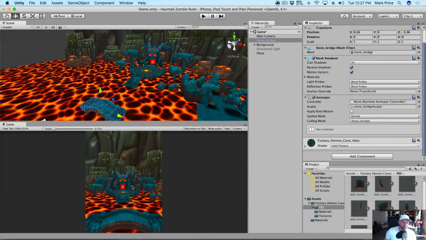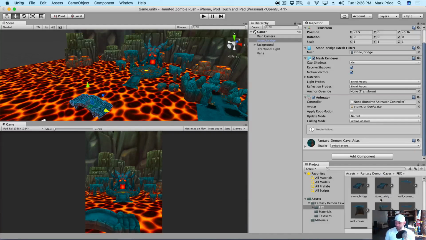So the next thing I want to do is get kind of a little middle piece here before we attach another bridge. So let's go ahead and find that middle piece. These look kind of cool, these stones. I think they're pretty small though. We got some stairs, some rock cliffs, which are kind of nice. I think there's a particular platform I'm looking for. Yeah, one of these ones here, these module platforms. Let's just drag it on and see what it looks like.